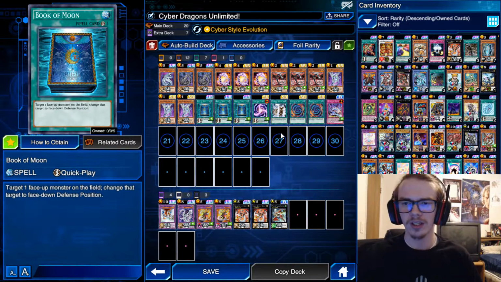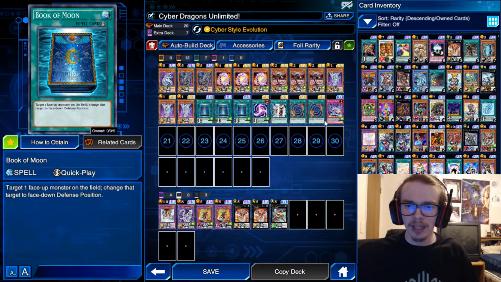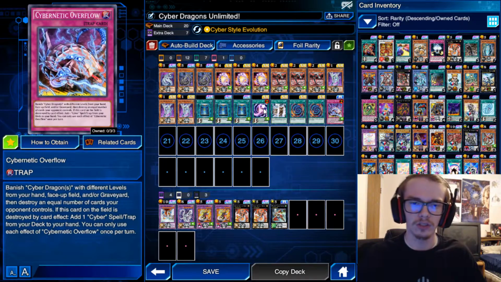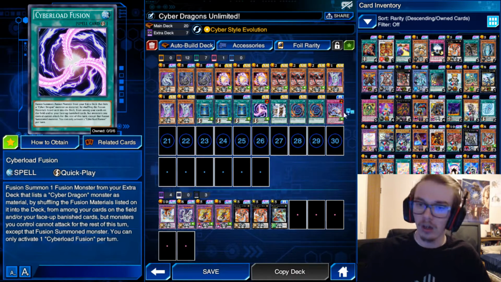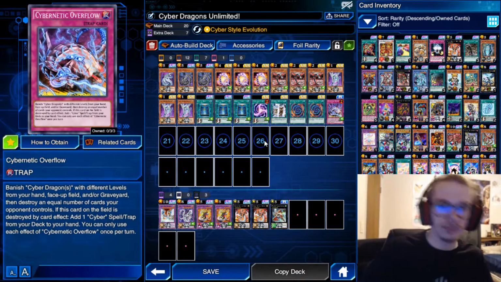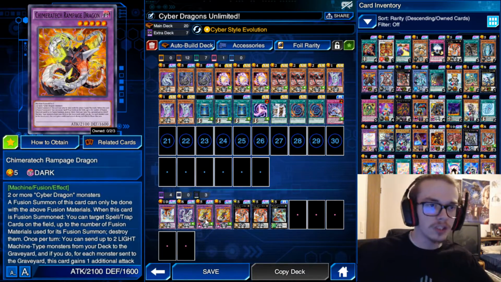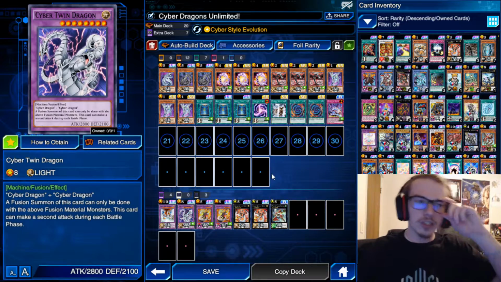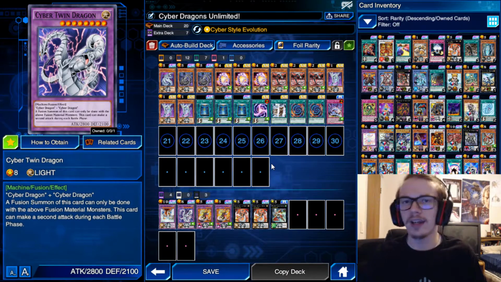It's way more fun, it's way more entertaining, and it's way better to play against as well, knowing that there's only the one Cybernetic Overflow, there's only the one Cyberload Fusion that you have to worry about, is way nicer than having to worry about, oh, is that the second Cybernetic Overflow? Oh, are they going to have a million Cyberload Fusions? Are they going to always go into their Rampage Dragon? Are they always going to have access to Cyber Twin Dragon? You know, it's way nicer to play against.